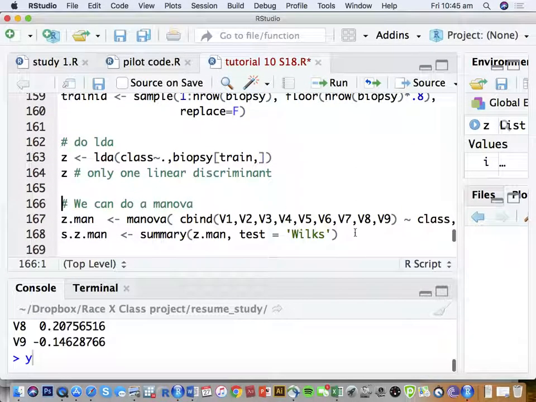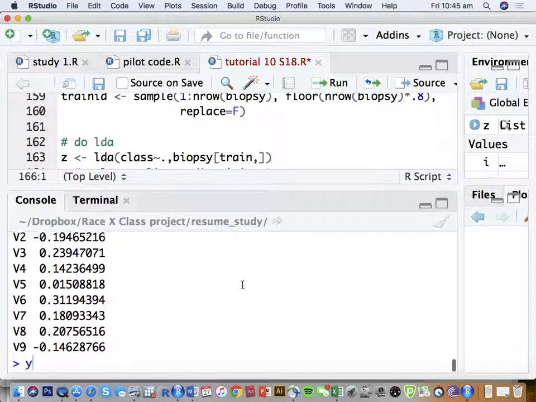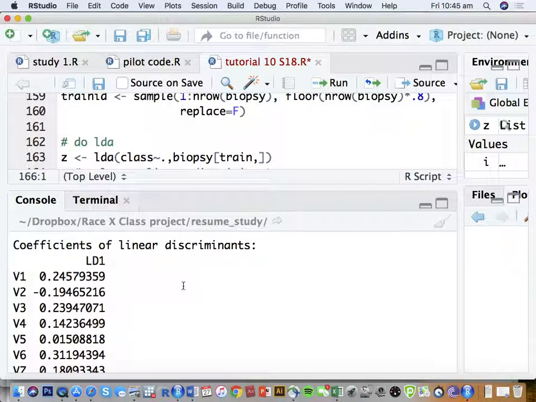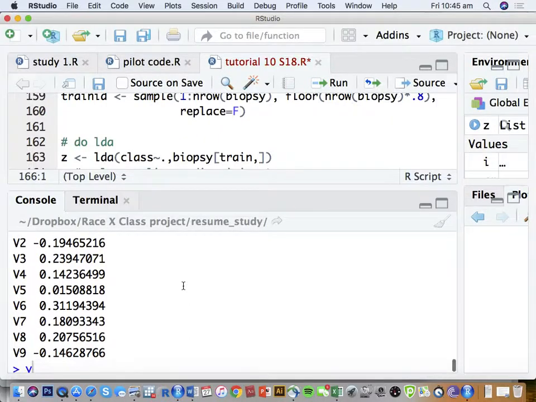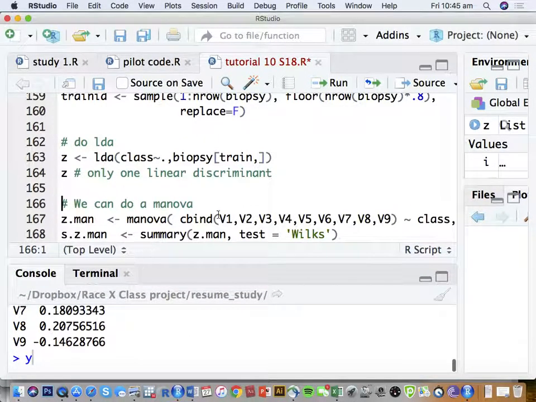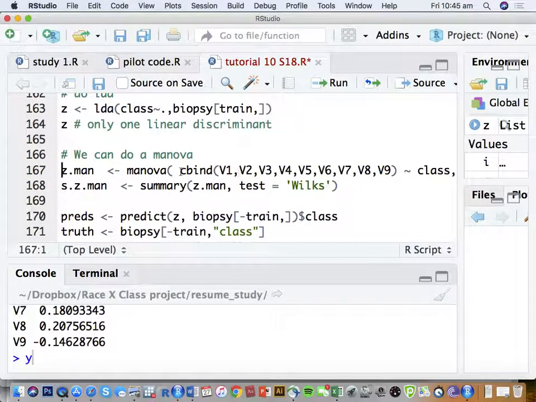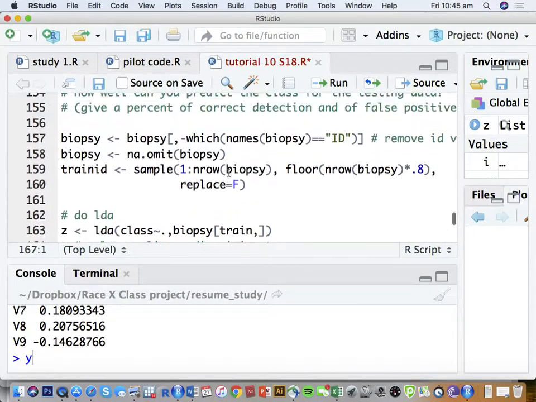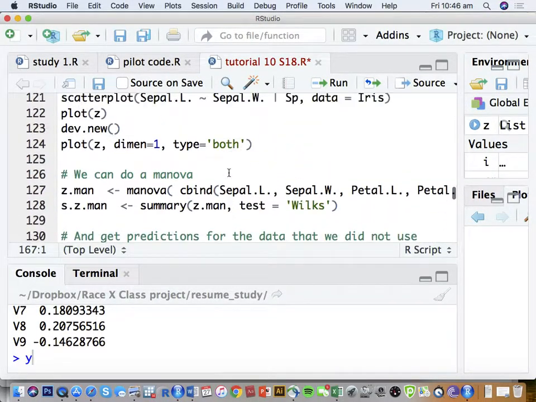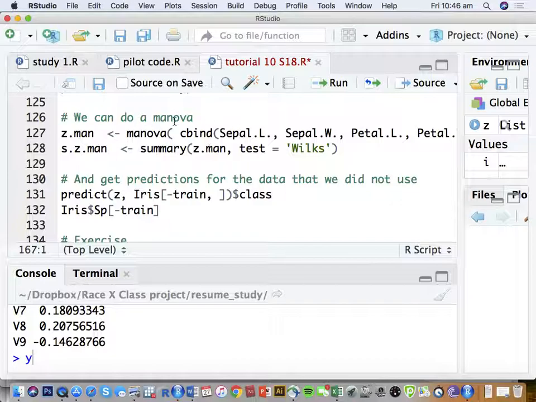Okay. So we do that, and we see that it only gives us back one LD. So I guess only one is significant, whatever that means in this case. And then we do this MANOVA. But as you see, when we did the MANOVA up here in the earlier part of the tutorial, we did z.man, and then we got this s.z.man thing.